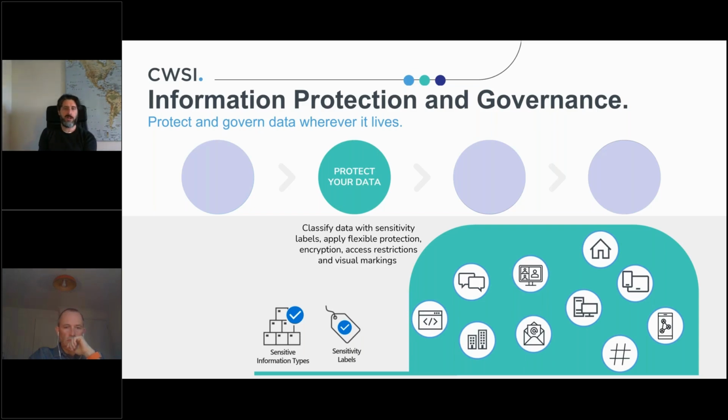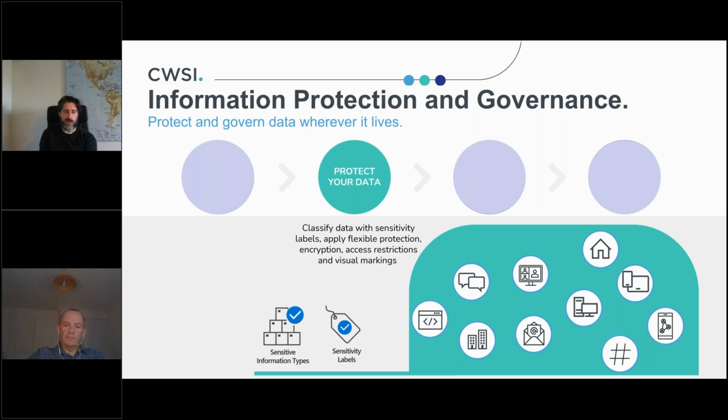Like you could have use cases where you don't want certain types of data to be seen outside of, for example, if you look at the CIA triad, security triad, the confidentiality element, if you don't want everyone in your organization to see payroll data, you don't want everyone in your organization to see sensitive IP, for example. You could have the requirement to have Chinese walls in your organization because of regulatory or bid requirements. So there's lots of reasons why you might want to create access restrictions within your environment.